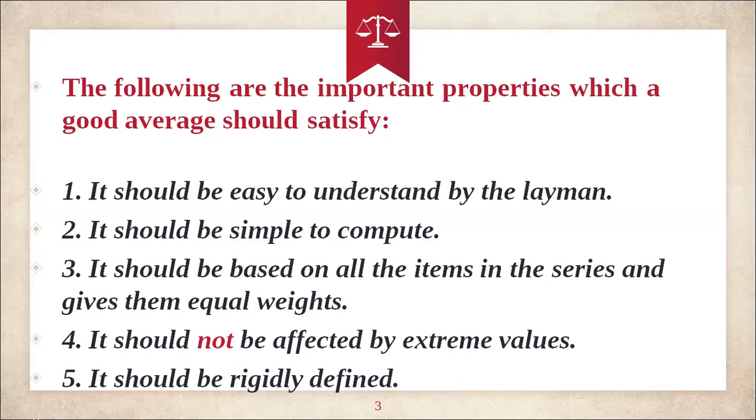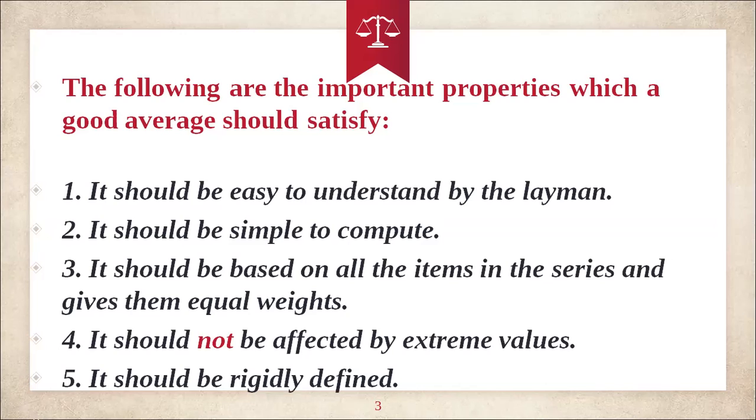At the same time, when somebody asks which is a good average, if the arithmetic mean has good characteristics, we may say the arithmetic mean is a good average. If the geometric mean has good characteristics, we can say the geometric mean is a good average. If the harmonic mean has good characteristics, we can say it is a good average. So there are some important properties of a good average. How can we define whether it is a good average or not? We cannot say it is a bad average, but we can say good average or not.